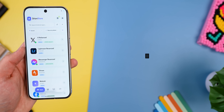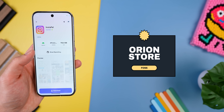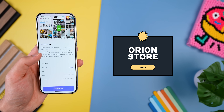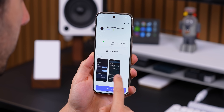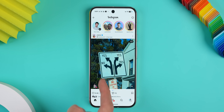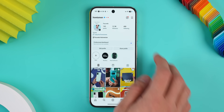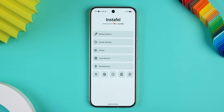We're going to start off with a banger. Orion Store is hands down one of the newest and best third-party app stores that you've probably never heard of. And that's because it lets you download almost every modded app out there really easily. So for example, instead of the regular Instagram, it lets you grab a modded version called InstaFell, which removes all the ads and unlocks a bunch of hidden developer features.